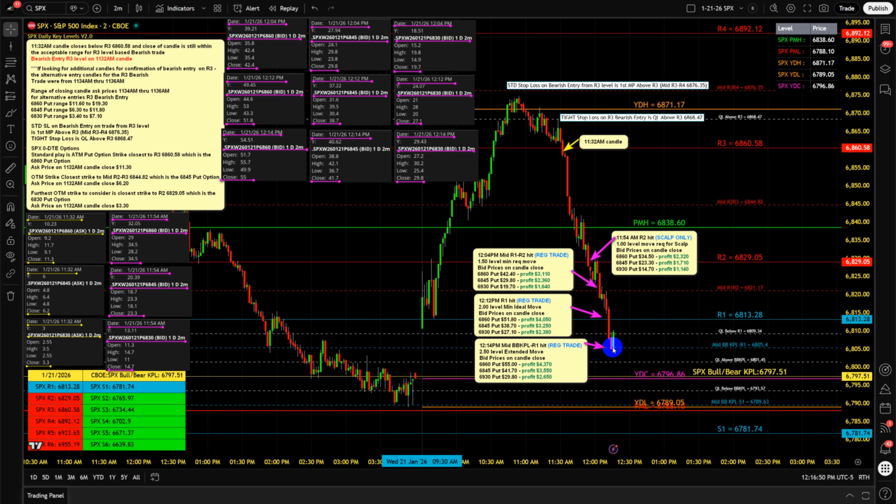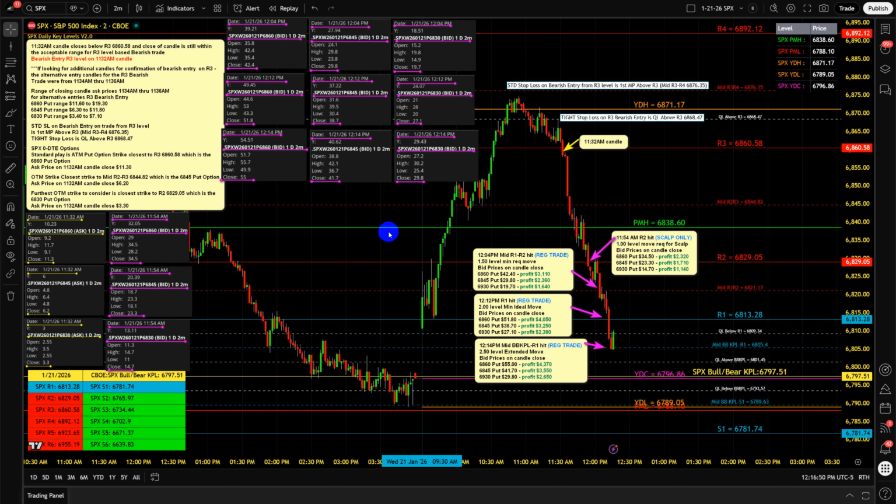12:14, we have the end of the move here, at least temporarily. As you can see, it hits right on the mid BBK PLR1. So now we have one level, 1.5 levels, 2 levels, 2.5 level extended move. Here are the data boxes for the candle closes for this. For the bids, 68.60, $55 on the bid. On the close, $4,370 profit per contract.